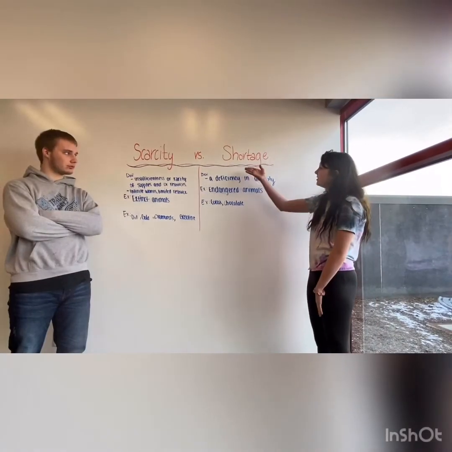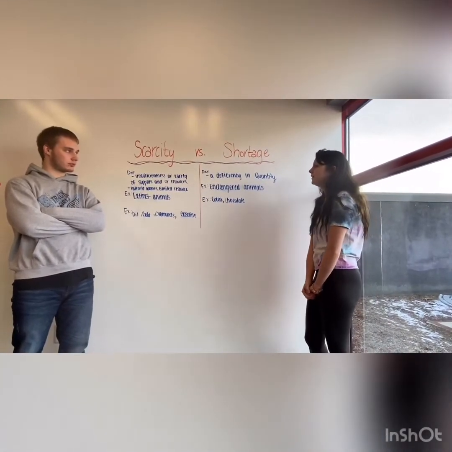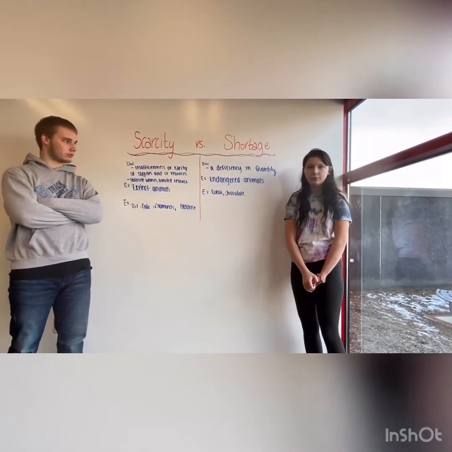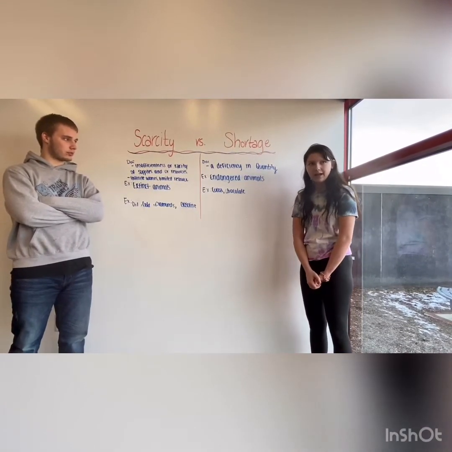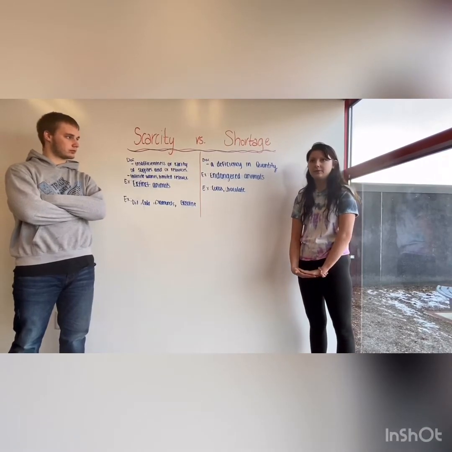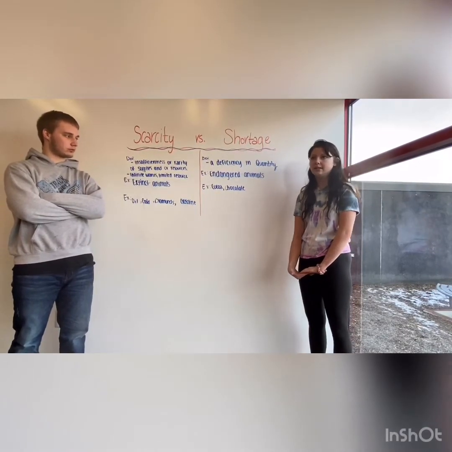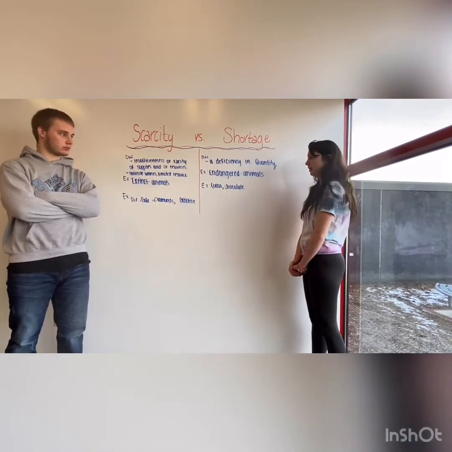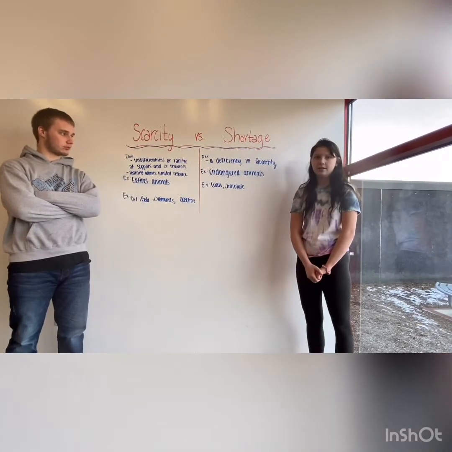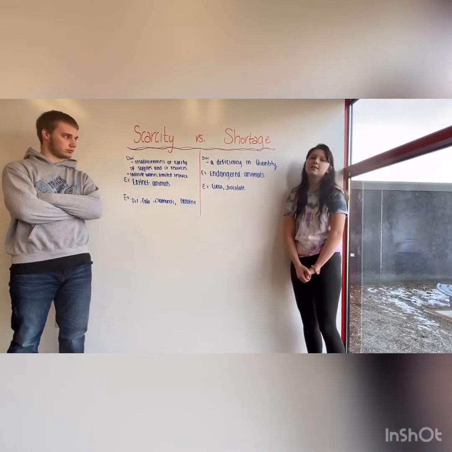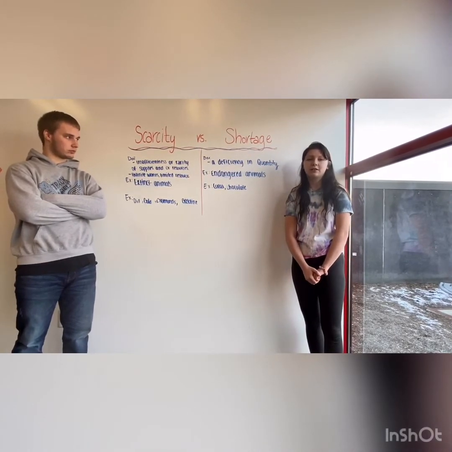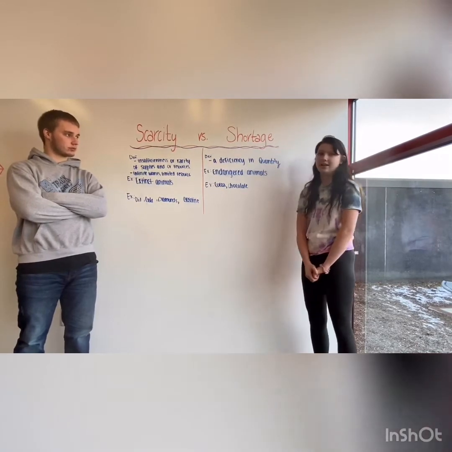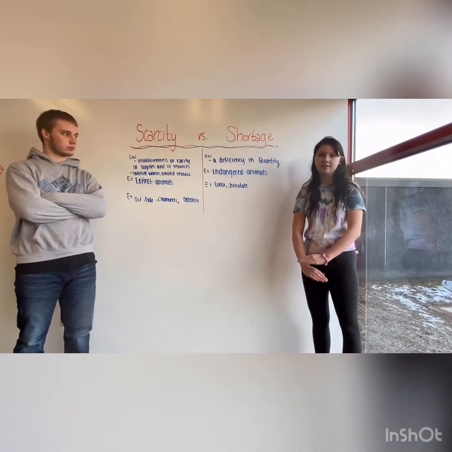The next thing we're going to be talking about is shortage. The definition of shortage is a deficiency in quantity. An example would be endangered animals. As we do have endangered animals, they are limited, and that is a deficiency in quantity of the animals. Another economic example is cocoa and chocolate. We do have plenty of chocolate in the world right now, but there is a good chance that it will decline to be scarce.